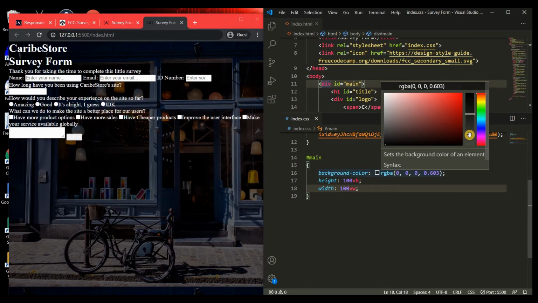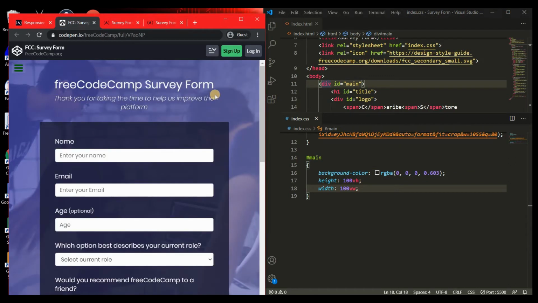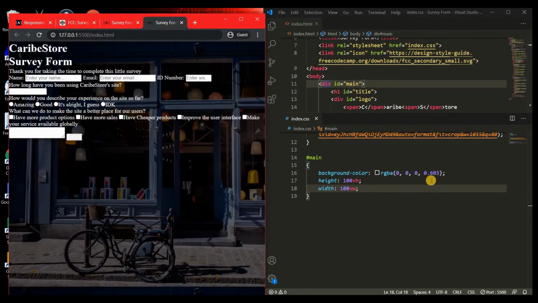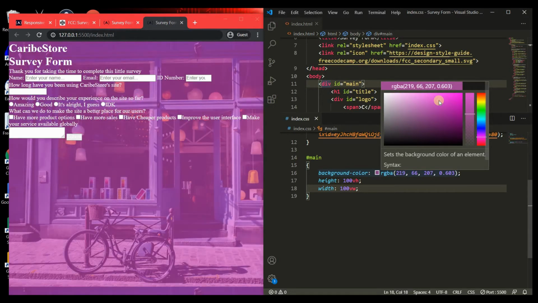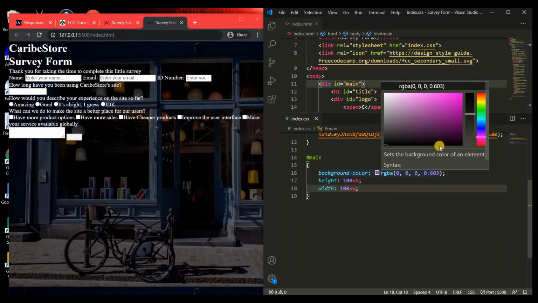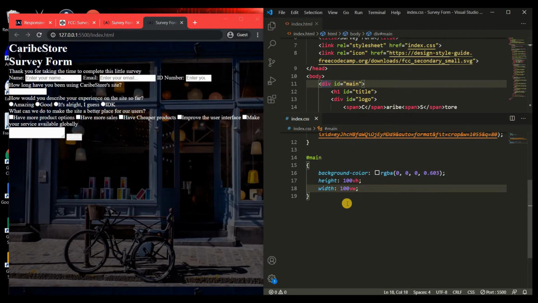Now if I wanted to make it like a purple, just like this, make it this purple blur, all I'd have to do is just change the color right here to purple, and I'll move this here. You see that? But that's not what I want right now. This is good enough for me.